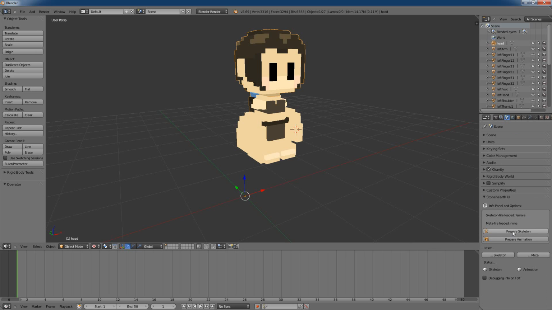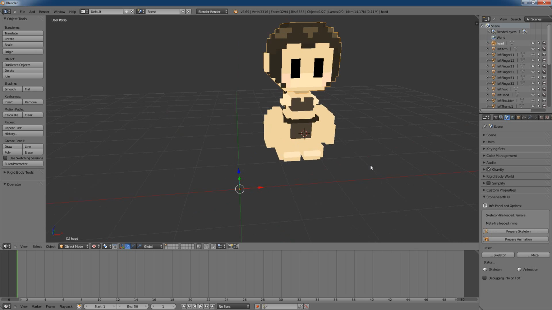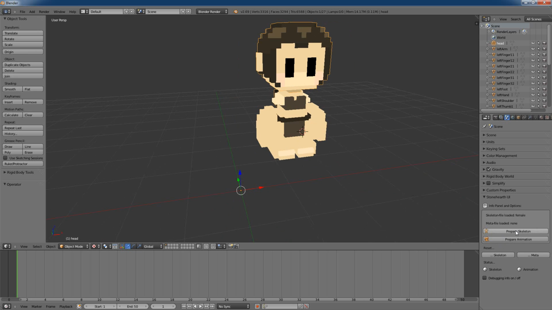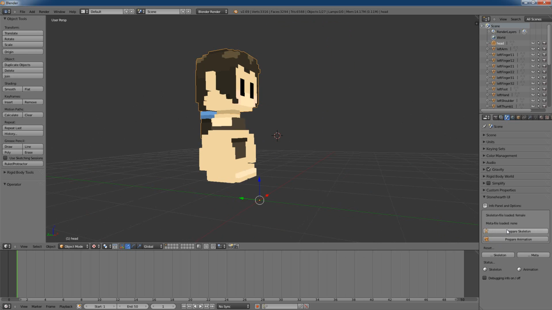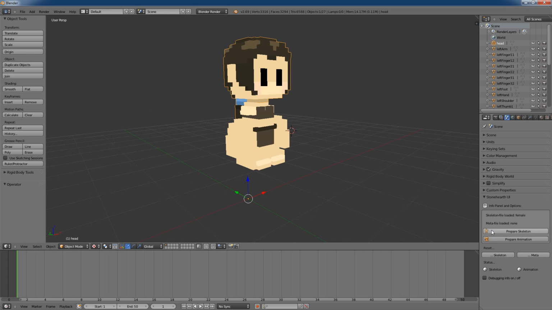Now if I click also on prepare skeleton now, you see it became activated. It was grayed out. Now that we loaded a skeleton, it's active. If I click on it, the add-on will do some things of importance for us at the moment. It will check all the body parts which I have here in my scene against what is written in the file. If it finds the body part, it will move the origin to the location which is included in the file.